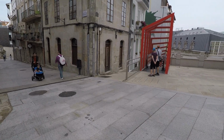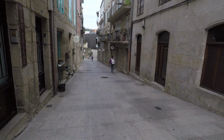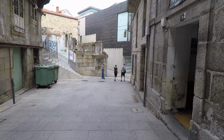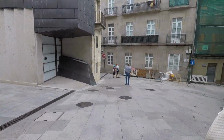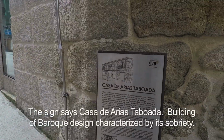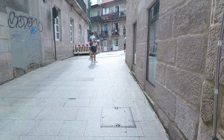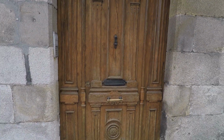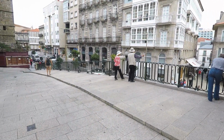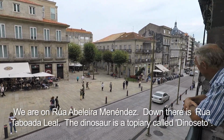And there's some sort of escalator here, but it only goes up. So we're just going to walk down through here. I bet this is slippery in the rain though. So apparently this area has some sort of a name, or the kind of buildings they are. There's a lot of flags up there. Fancy doors and secure doors. Now we're getting back to the main part of town here. Hey, dinosaur.